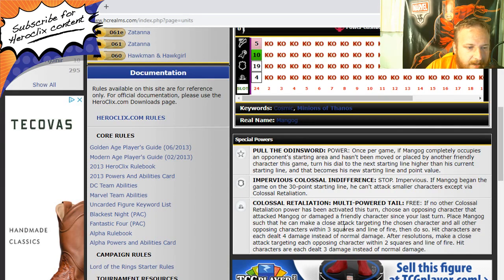Hit characters are dealt 4 damage instead of normal damage. After resolution, make a close attack targeting each opposing character within 8 squares in line of fire. Hit characters are dealt 3 damage instead of normal damage. So you make 1 attack roll for 4 damage, then you resolve that, and then you make another attack roll for 3 damage. So you're able to deal 7 clicks in total.